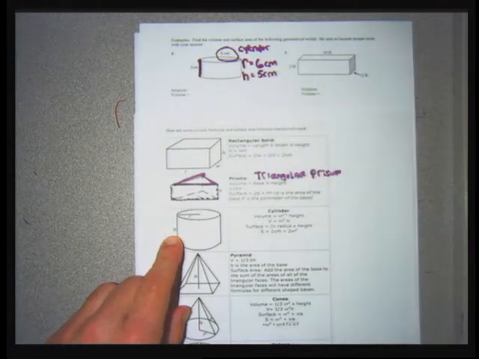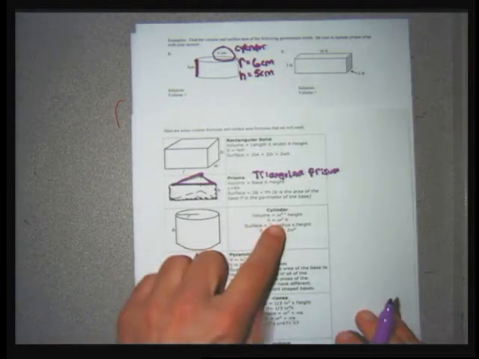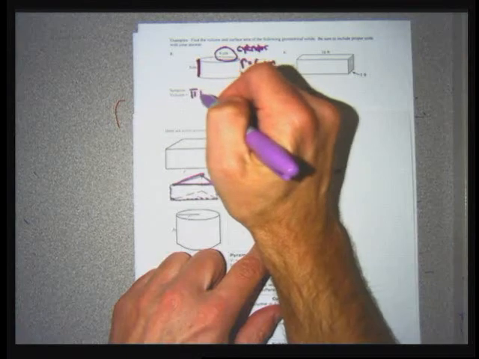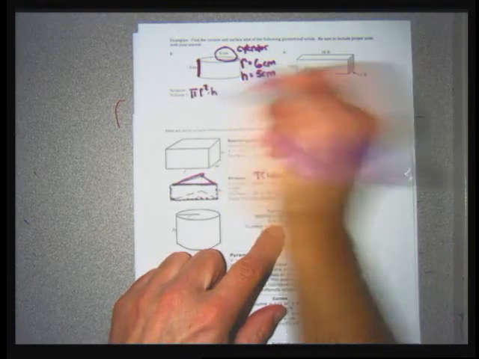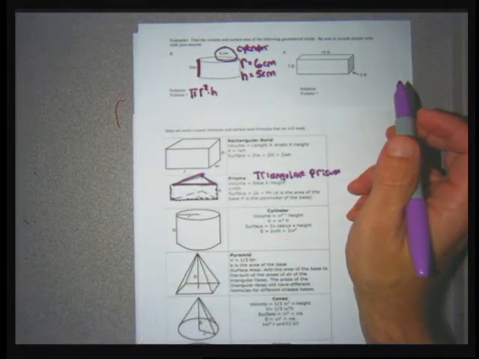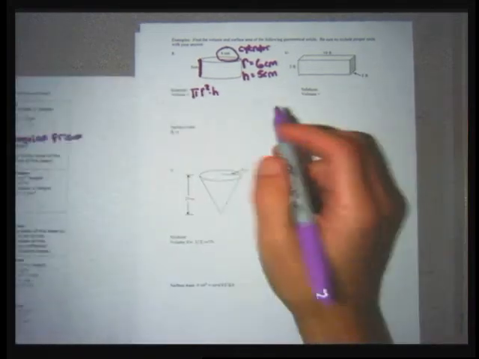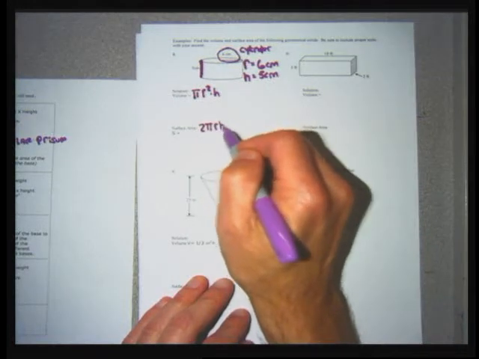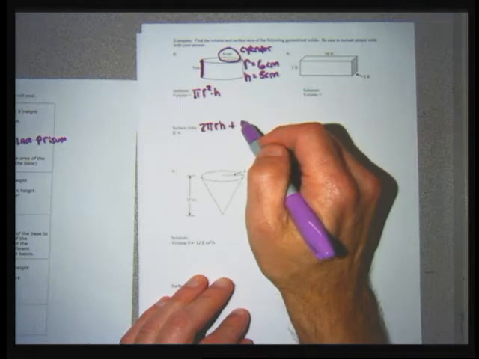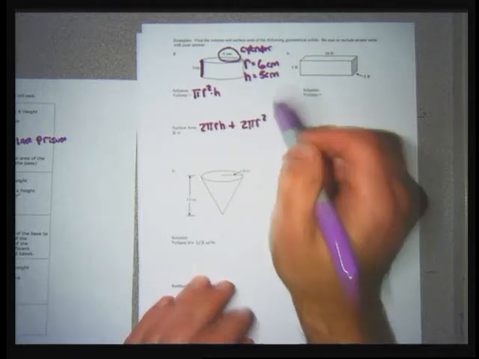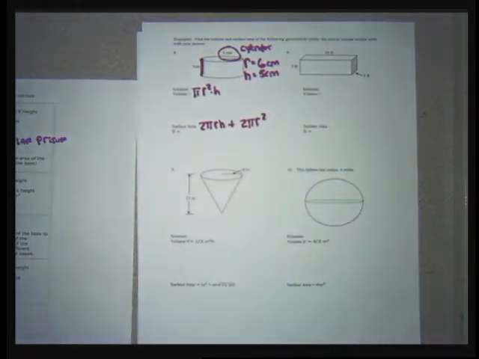In addition to having those amounts, I need formulas. The formula for volume is pi r squared times the height. And the formula for surface area is 2 pi r plus 2 pi r h plus 2 pi r squared. So in order to answer the question as to what the surface area is and or what the volume is, I have to have the formula. And I don't want you to memorize any of these volume formulas. I'll either give them to you or let you use a note card on the test. You just have to be able to use the formulas.